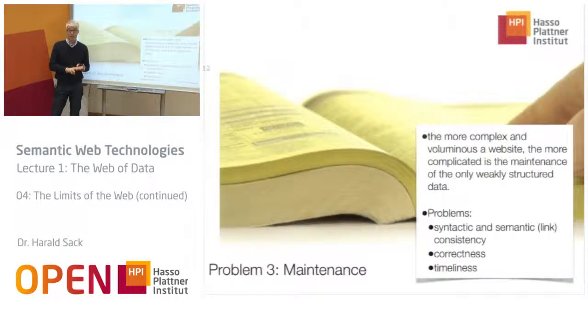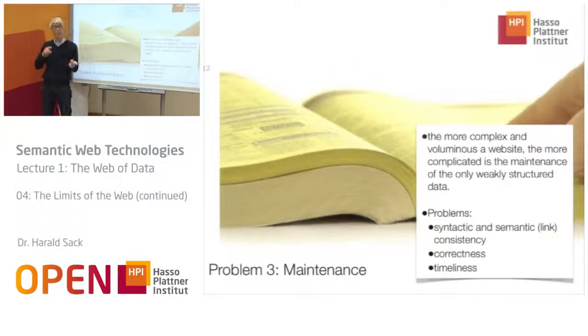On the other hand, what is much more difficult to solve is the so-called semantic consistency error. What does that mean? Just consider you have a link to another web page, and in the text surrounding this link, you describe the content of the other web page and say, for example, you link to a specific book. But now the content of the web page you are pointing to is changing. For example, there is not the book described, but now the movie from the book is described.